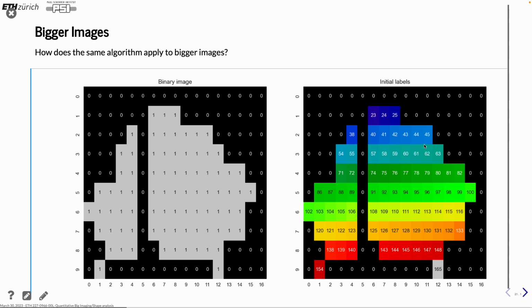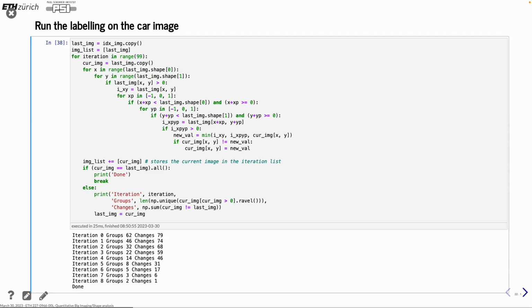And if we start with the initial labels with the brush fire, you can see here we have nothing, nothing, nothing, and then these are position 23, 24, 25, and so on. So if we run the brush fire algorithm on this, the code is repeated, but you can see here now that for this image you needed actually 8 iterations. And you can see how many changes you had in each iteration.